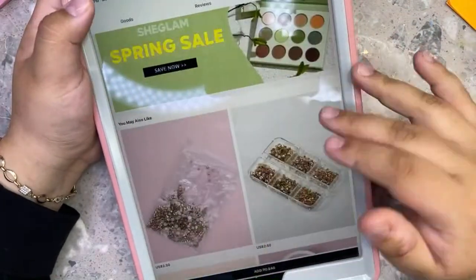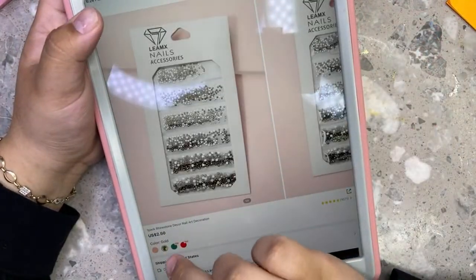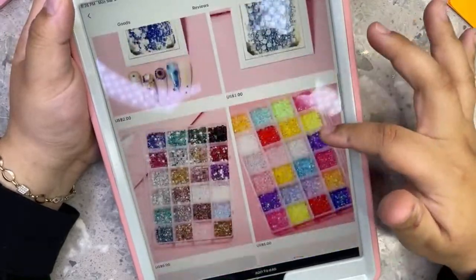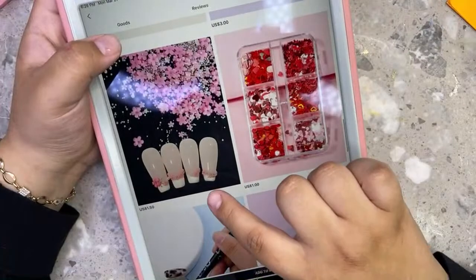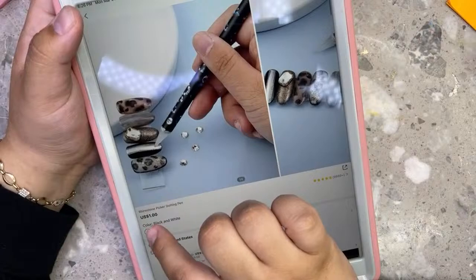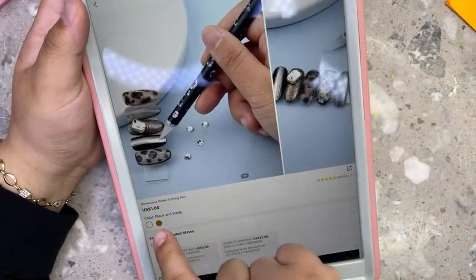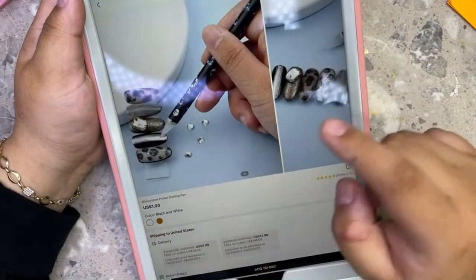I can't wait to do the haul showing you guys all the stuff because that's going to be super fun. Oh, they have these packs as well, but I'm not going to use any of these colors. Okay, sorry, I'm like all over the place right now. I'm gonna keep scrolling. I already added those. These are cute. Oh, I need a wax pencil. Actually, I think this is the same kind of wax pencil I have. I'm gonna check the reviews on this. Which one should I get? Do you guys know why one is white tip and one is yellow? What's the difference?